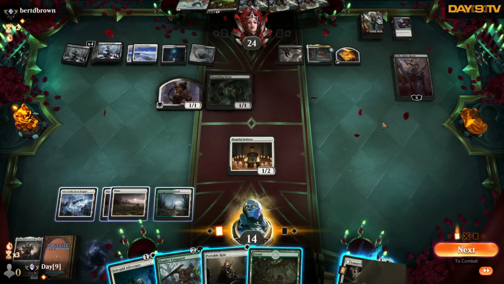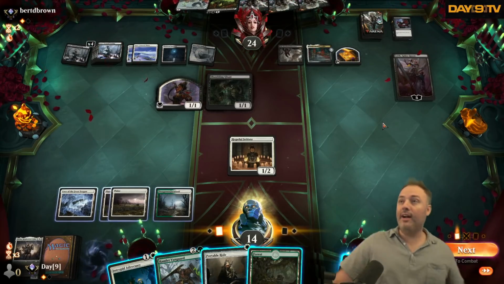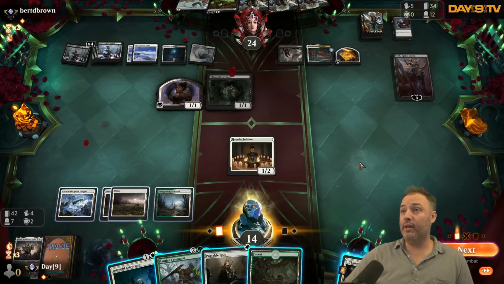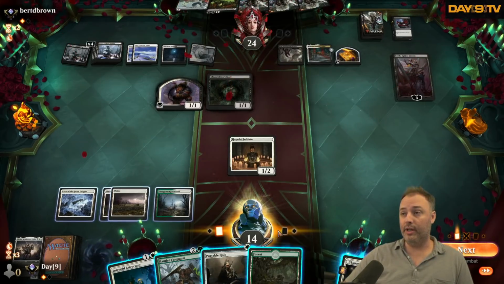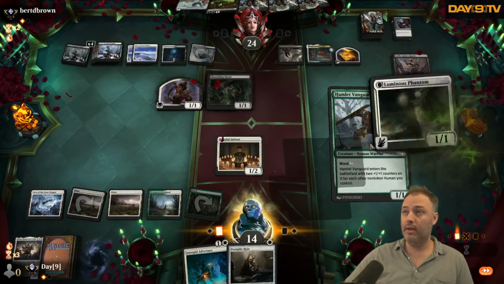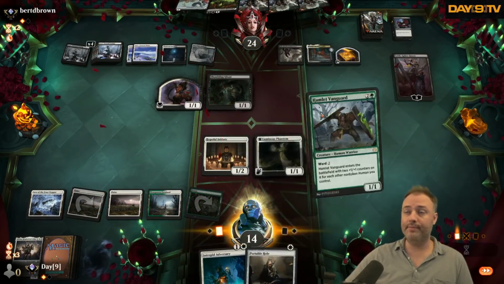Sure, get back. Alright. There. We did it. We did it. Alright. It appears that I got Infernally Grasped. That's not good. So, I'm just going to play the Lunarch Veteran, play the Vanguard, and we're going to chill.